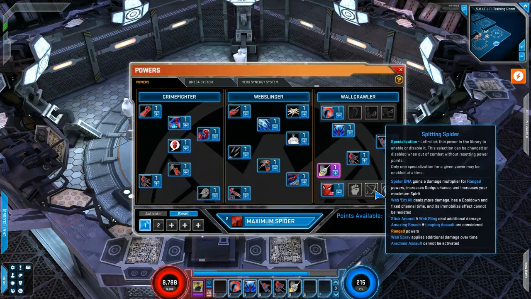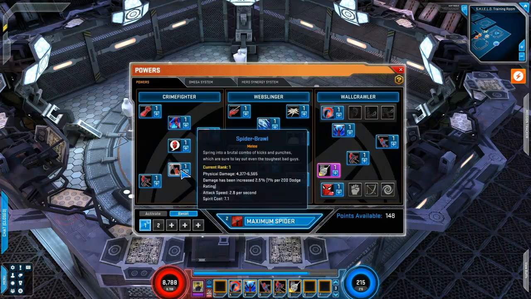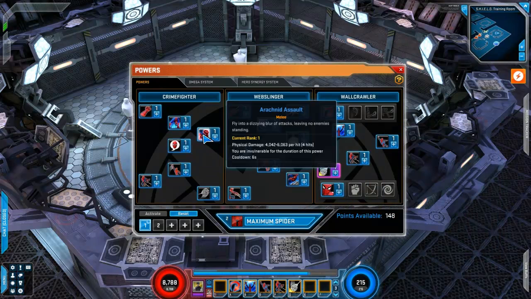For Spitting Spider, yeah, that's absolutely what it is. Spider DNA gains damage multiplier for ranged powers, increases dodge chance, and increases your maximum spirit. Web Maul deals more damage, has a cooldown and a fixed channel time, and its immobilization effect cannot be resisted. Stick Around and Web Sling deal additional damage. Amazing Smash and Leaping Assault are now considered ranged powers. Web Spray applies additional damage over time, and Arachnid Assault cannot be activated. So that's this one, which is the vulnerability blur attacks.